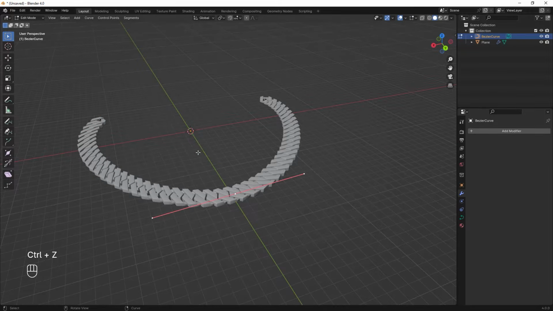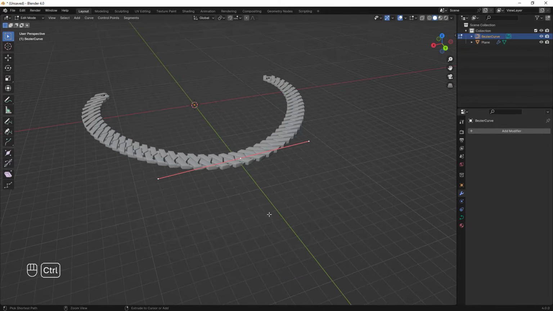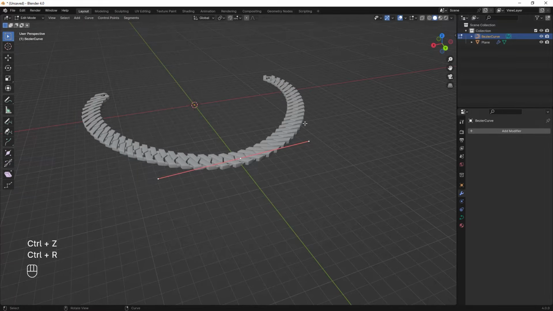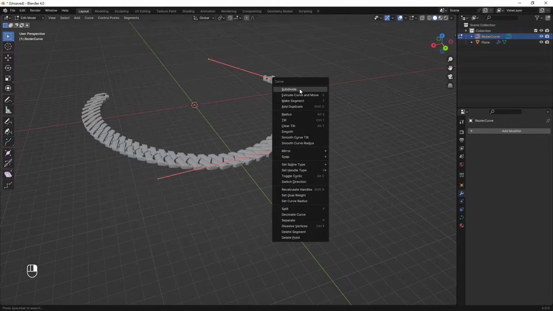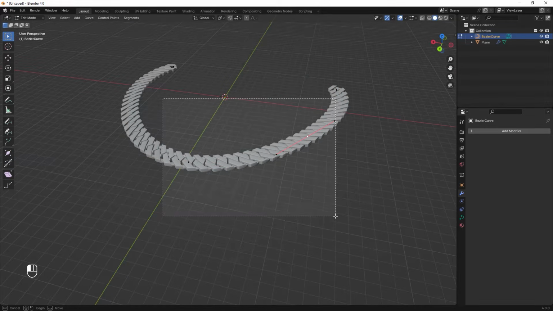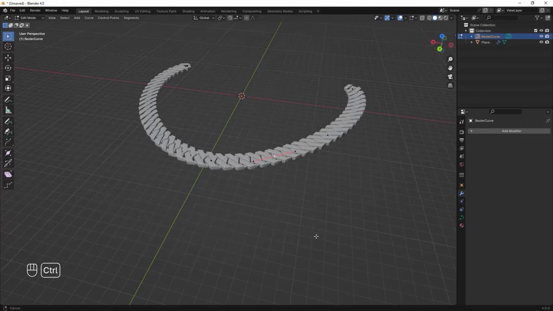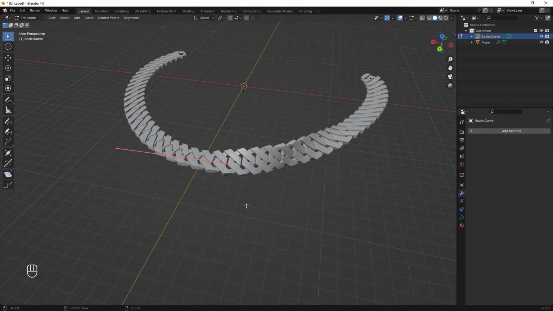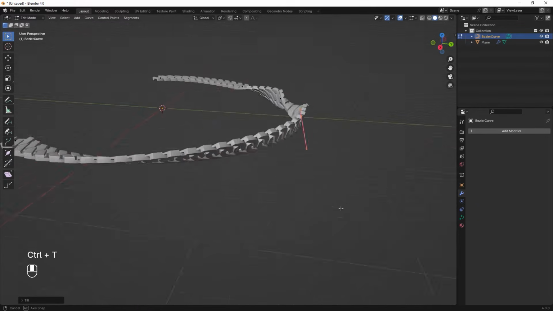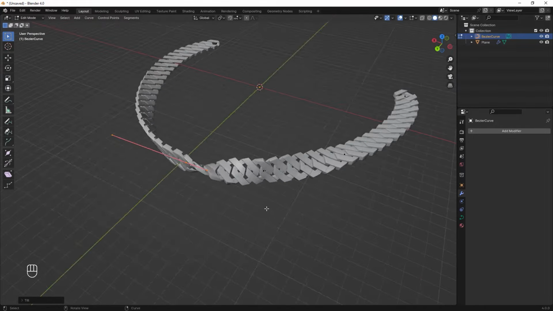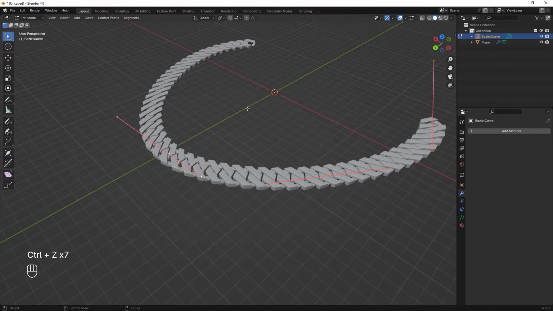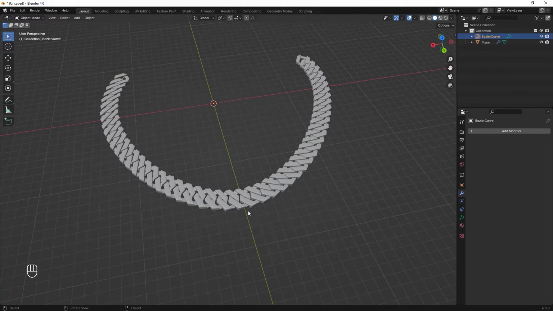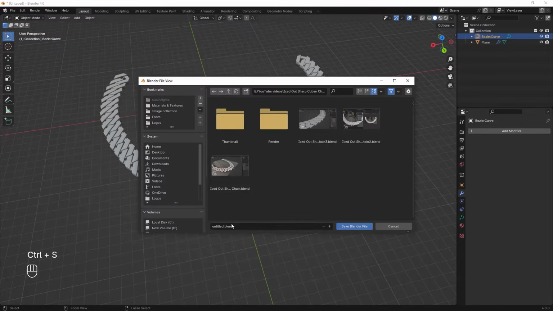We can also select one of these points or vertices and press Ctrl T to rotate this specific part. As you can see, if I subdivide these two points and subdivide these two again, now if I press Ctrl T on this one, it's very specific and you are only rotating that particular part. So it's a good tip. I thought it would be useful for you guys. And I undo everything by pressing Ctrl Z. Now it's a good time to save your project by pressing Ctrl S and name it whatever you want.